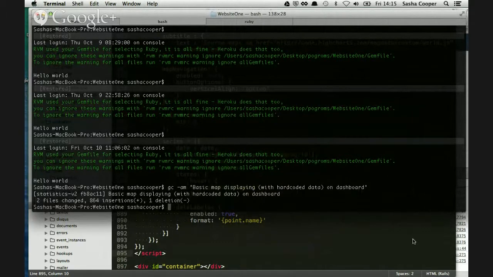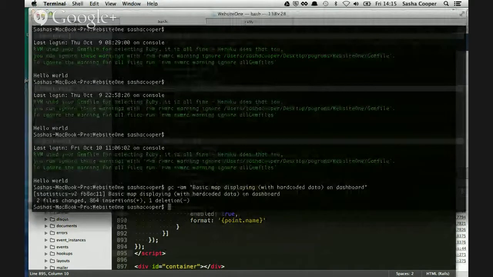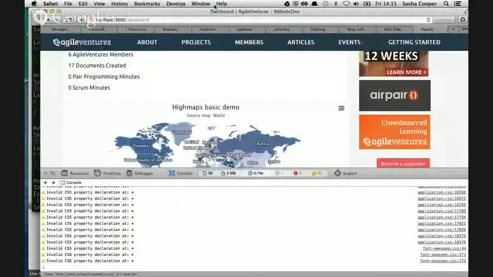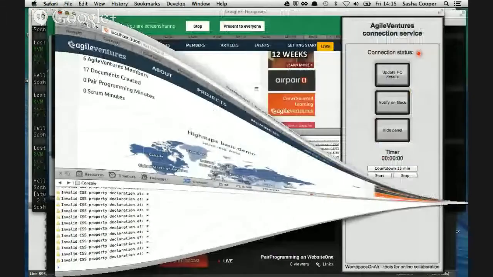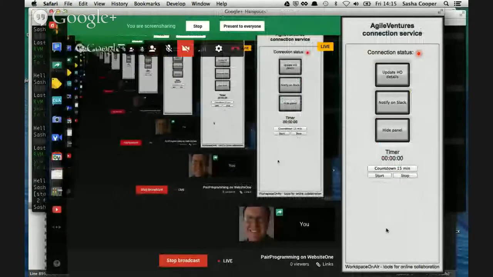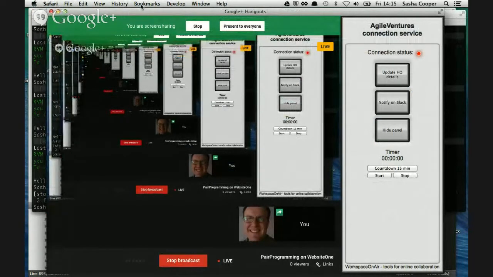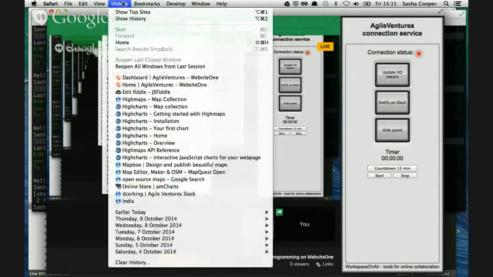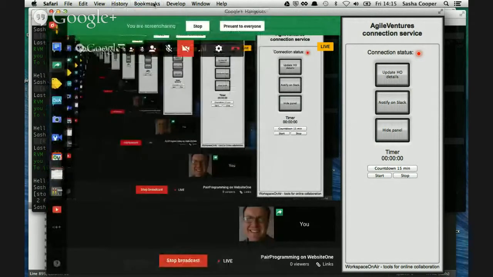If I leave and re-enter, will that disrupt the broadcast? If I leave the Hangout and then re-enter it, do you know if that will actually cut the broadcast off? I think it'll pick it back up. It should give you a warning if it is broadcasting. Okay, it's not the end of the world if it does.